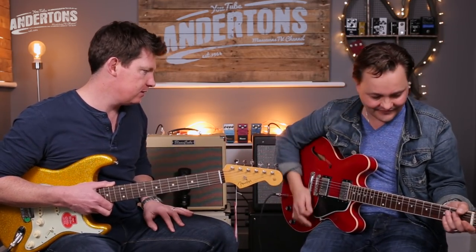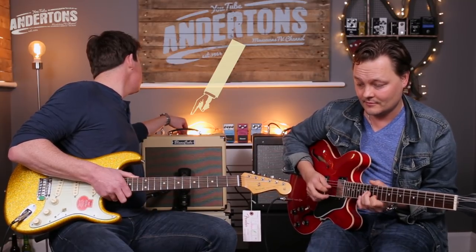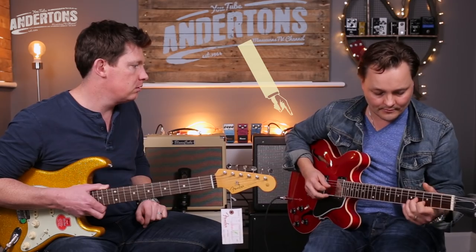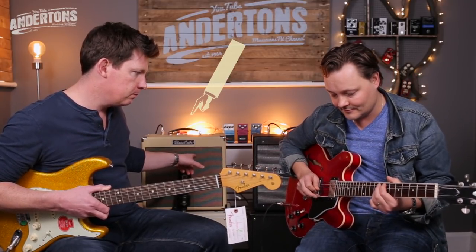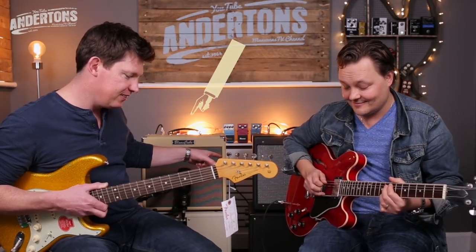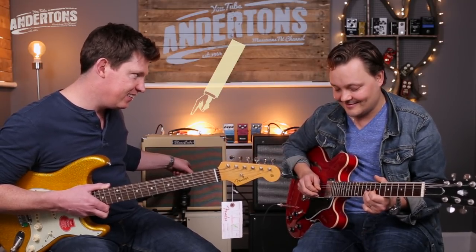Would you say the bridge pickup on there? Play that. Can we get that feedback from there? Again, interesting. Not bad. Both amps. I mean, obviously, Pete's proximity to each amp is slightly different, so the frequencies of feedback you were getting there will be different. But that heads into nice musical feedback in the way that it does.